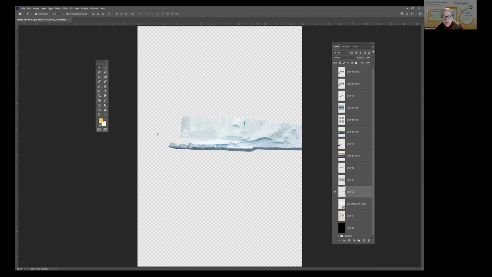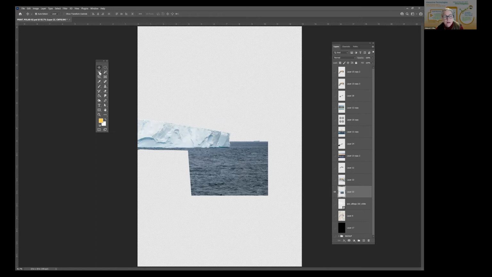And then again, I move it over, back to the polygonal. And so you see, the magic wand was not as clean as I would like it to be. So that's why I'm working it right here and making it just what I want it to be, which is here.